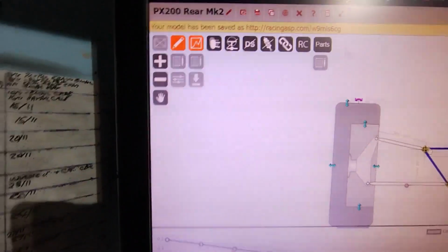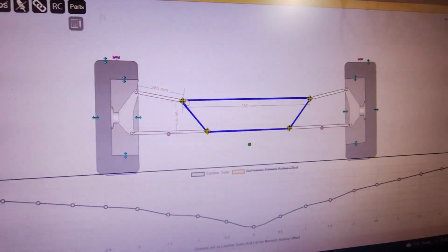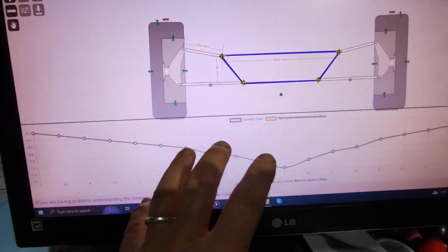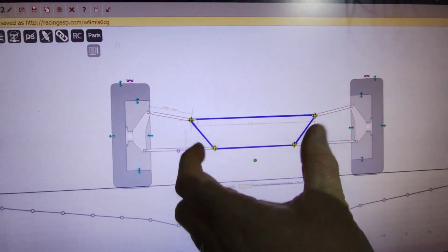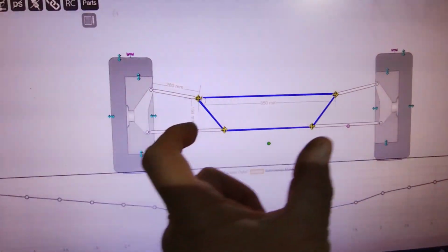Okay, so I've spent a whole bunch of time revising and messing with the rear suspension layout. Basically, what I've tried doing, and it might be completely wrong, is, so that's the front suspension, and that's, if you like, the camber change and all that. So it seems to me sensible to try and make it do much the same thing, so the same amount of body roll gives me the same amount of camber. So I played around and got it as close as I possibly can. Obviously it can't be exactly the same, because this rear has to be much wider to get around the engine than the front does, because the front doesn't need to get around anything, does it?